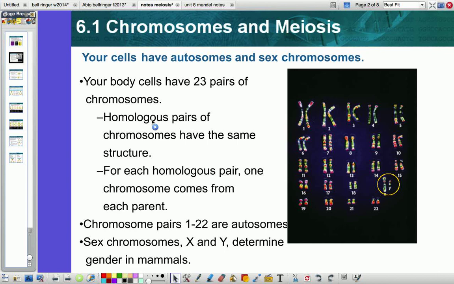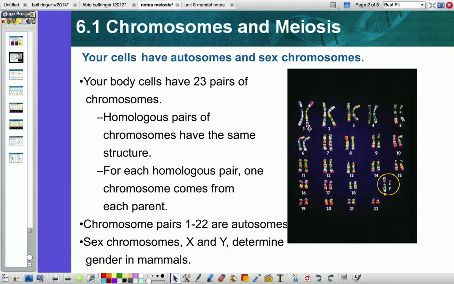When you get the pairing of these chromosomes, so when they pair up, they're called homologous pairs, and that's this big word here, homologous pairs. So you can see you have a chromosome 1, and it's got a partner that has equal genes in equal locations, equal size, and so forth. So that would be its homologous pair. Here's chromosome 2, and here's its homologous pair. Equal size, even though it's kind of bent, equal genes, and so forth.